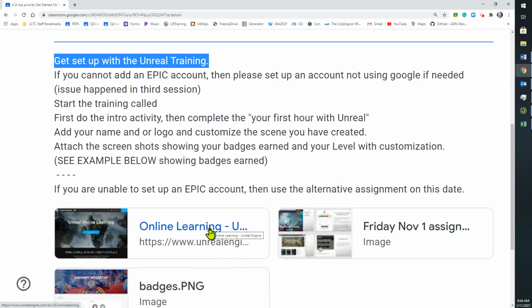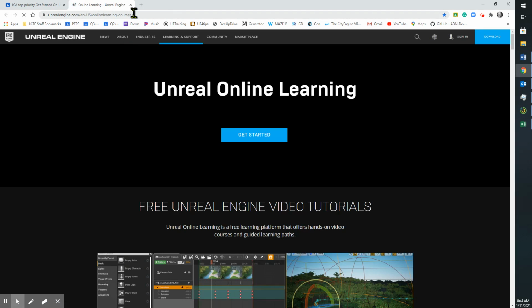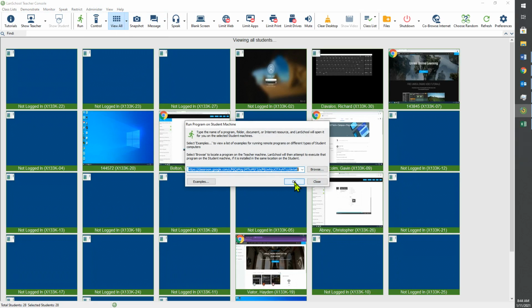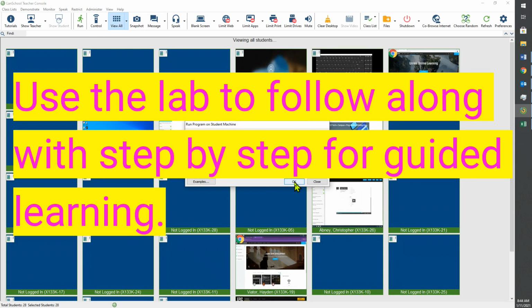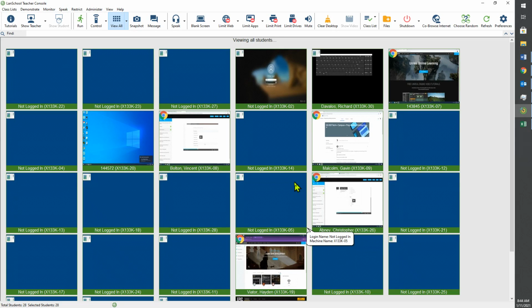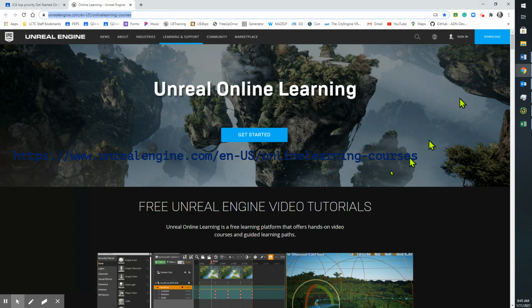So first thing I'm going to do is open this link on your machines here. All right. You're going to want to be able to run or mirror what's being explained to you. Anybody who was logged in got the link opened automatically. Otherwise, we'll go over how to get there in a minute. It's also in the assignment.